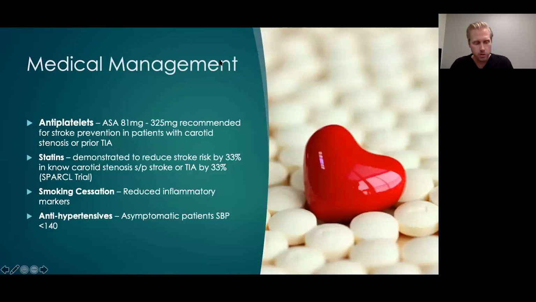All right, so you choose to medically manage a patient with carotid stenosis. What does that medical management look like? The mainstay of this is risk factor modification, as well as some other medications for intervention. One of the main things is aspirin, which has been shown to reduce the stroke rate in patients that have had recent TIAs or strokes and carotid stenosis. There's no consensus whether aspirin 81 or 325 is better than the other. The AHA has guidelines that do not recommend dual antiplatelets routinely for patients with carotid stenosis due to bleeding risks.